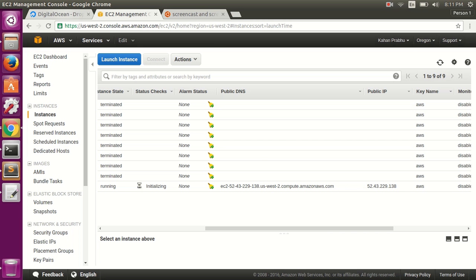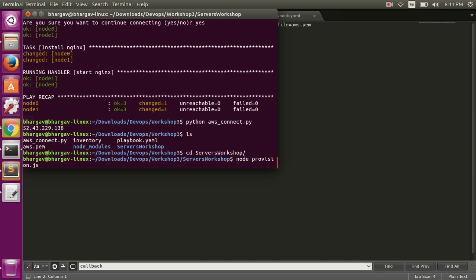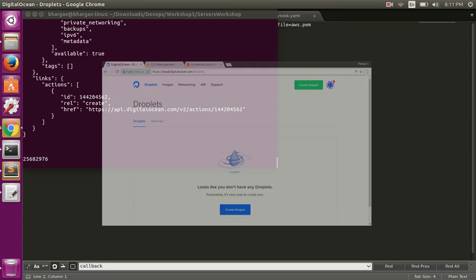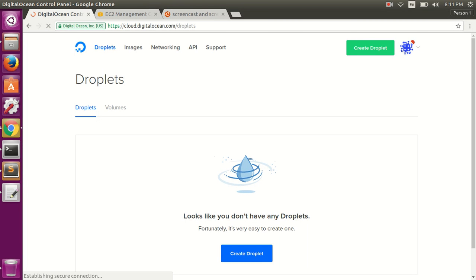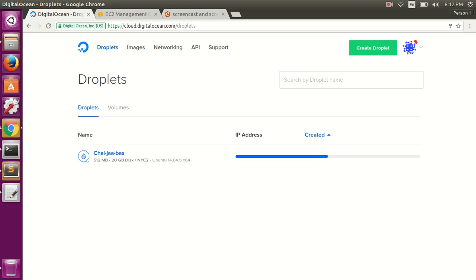Let me show you right here that I don't have any droplets right now, but as soon as I type this on the console, I'll have a new droplet ready. So, as you can see, this is the name of my droplet. These are the specifications that I've provided in my code, and this droplet is spawning right now.